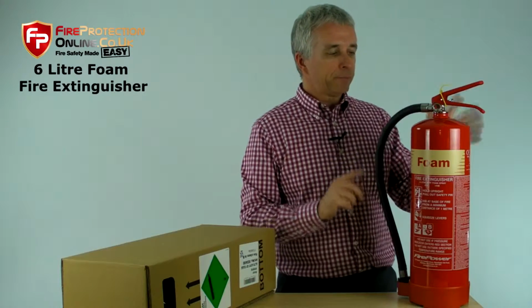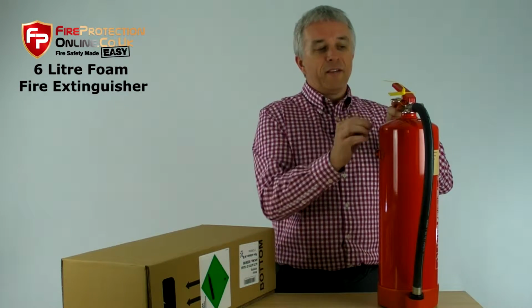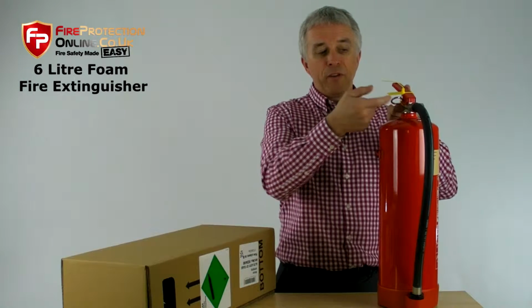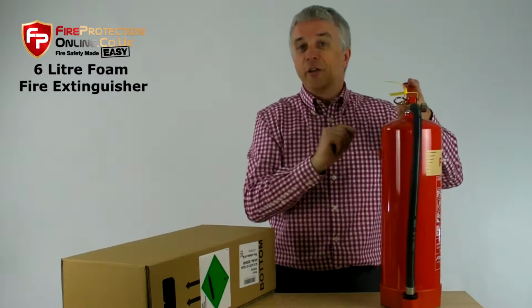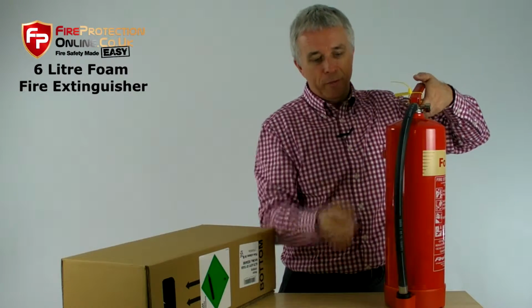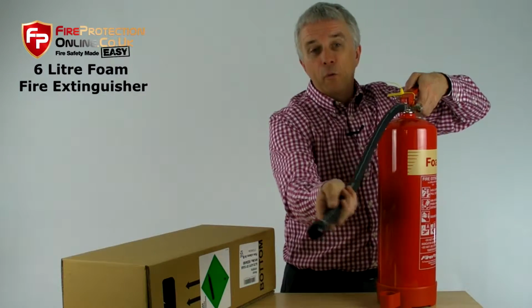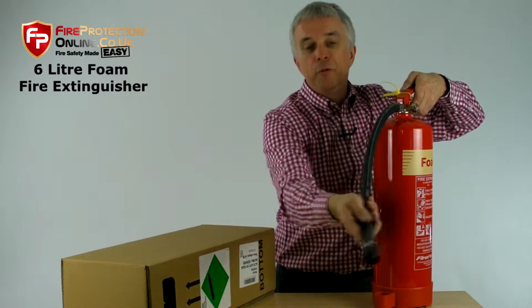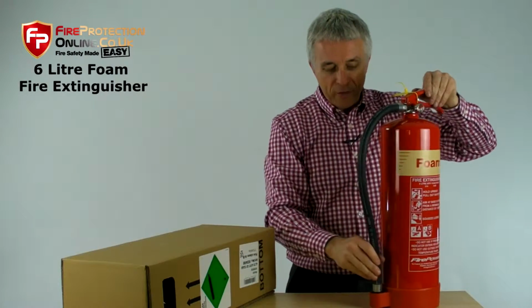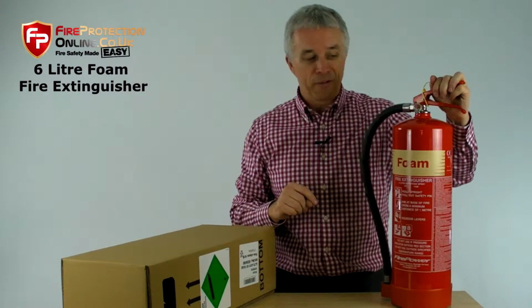Please remember that. Anyway, to use one of these, they all have a simple anti-tamper seal that will break when you pull this safety pin out. That breaks to show you it has been used. That should always be in place otherwise. Pull the hose out. Point at the fire. Squeeze the levers. Sweep from side to side, moving forward as long as it is safe to do so. Fire extinguishers are for first aid, not for heroes, okay?